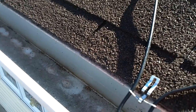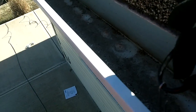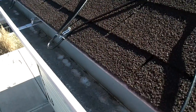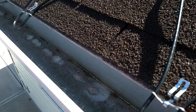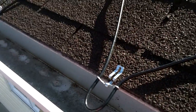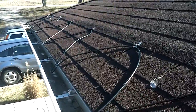What we'll do is we'll take one of these, clip it like that. See that? And then the cable will hang inside the gutter too, kind of like in the middle here. As it goes back through, it won't be touching the gutter, but it'll be hanging inside the middle of the gutter for when the snow gets there, and it'll melt it hopefully. At least that's the plan. So making some progress here.